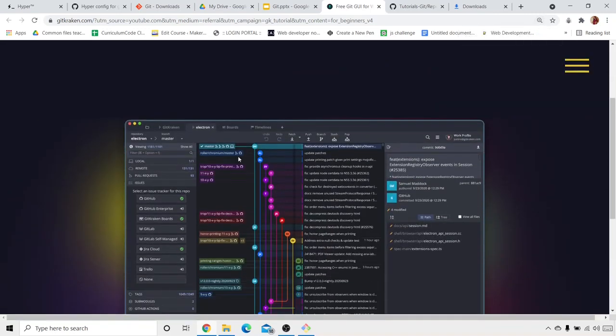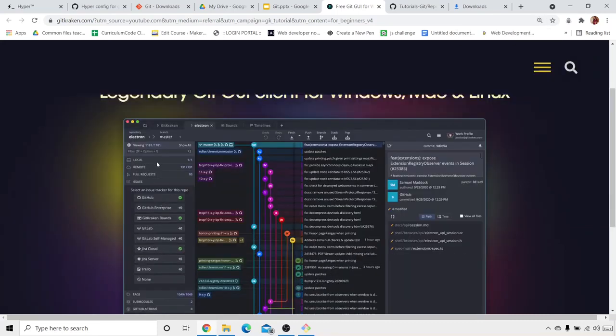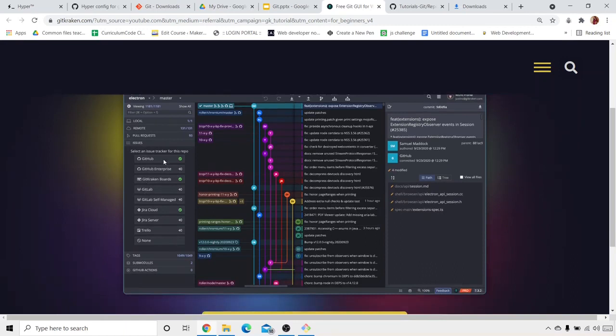Like here you can see, this is the dashboard that you can see, right? So this is the dashboard which shows the visualization of the entire thing. There is local, remote, pull requests. There are 93 pull requests that were done. Also there is local, remote, and issues that were raised. Also now if you have a GitHub account, you have a GitLab account, you are using the Jira software, you're using Trello, you're using Jira Cloud. Also there are so many things you need to integrate, right? So you can integrate all these things in the software.